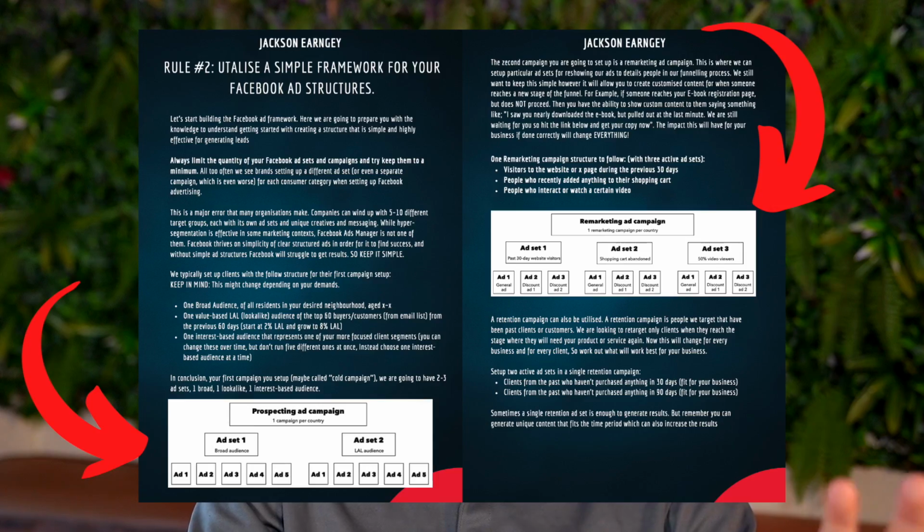Now once that structure has been built and launched, you're going to start to get cold leads generated into your business. Now cold leads are useless until we do something with them. Now lead nurturing, there are a few different ways to do it. It's really important that once you've generated a cold lead, you're able to get the lead nurturing process started and get a highly effective and high converting process running. You're going to be able to go from having cold leads to having a regular system that allows you to generate warm and hot leads, which makes it very easy to close the deal and make the money on the back end.